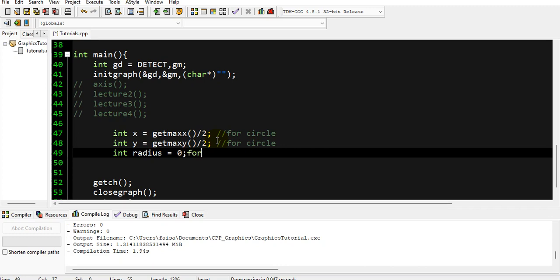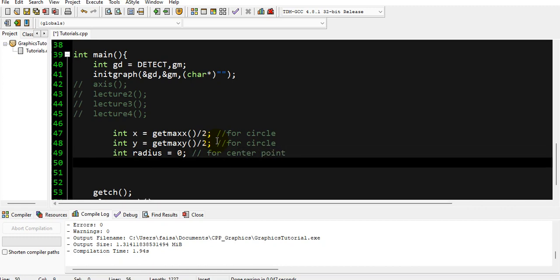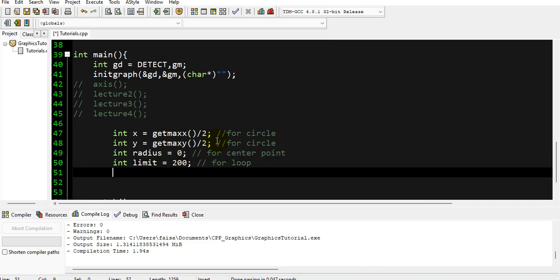This is for the center point, and then we will have a limit for the loop, so we can control the width and the height of the shapes.